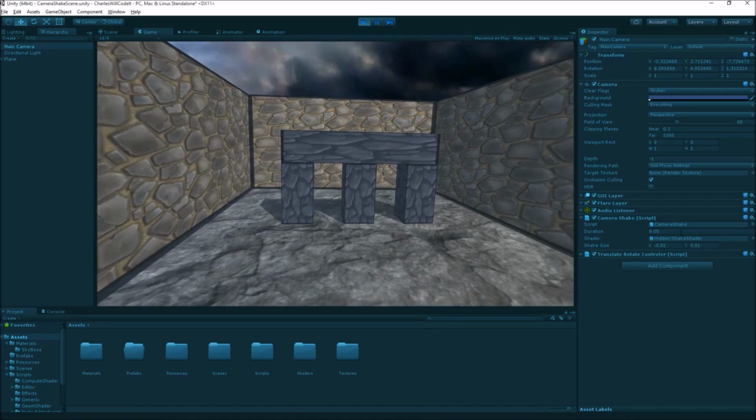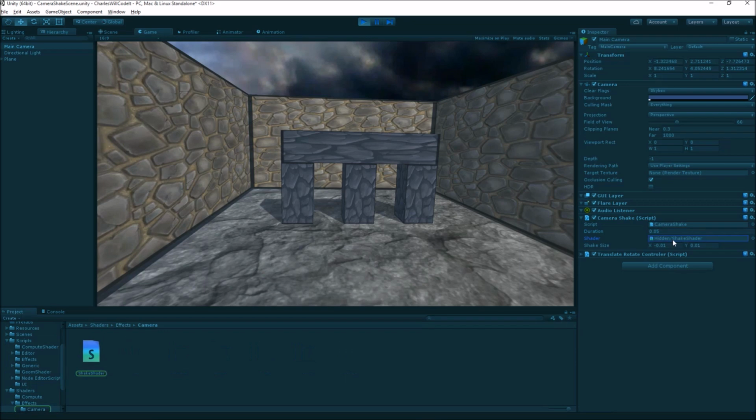And as you can see, we've got a duration value, and the shader it's going to use. If I do this as an asset, I'll probably pack that into the script so you don't have to set it. And then the shake size, which is literally how far it's going to shake along the X and Y coordinates. So if I hit F1 now, you'll be able to see. Very, very mild, simple shaking. We can extend the duration. The duration is probably a bad name for that.